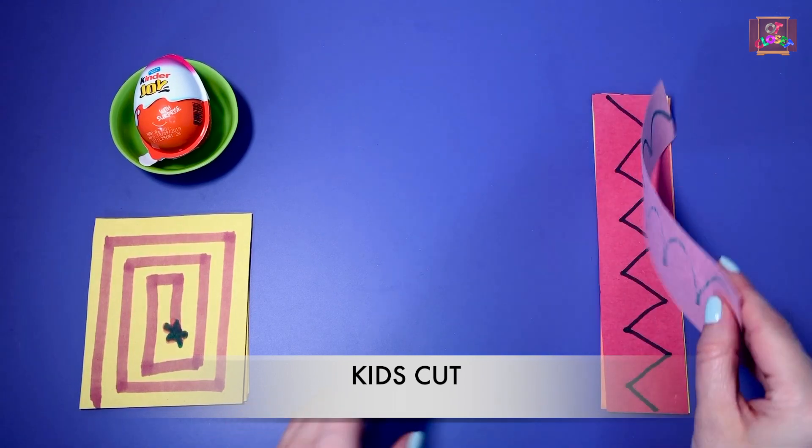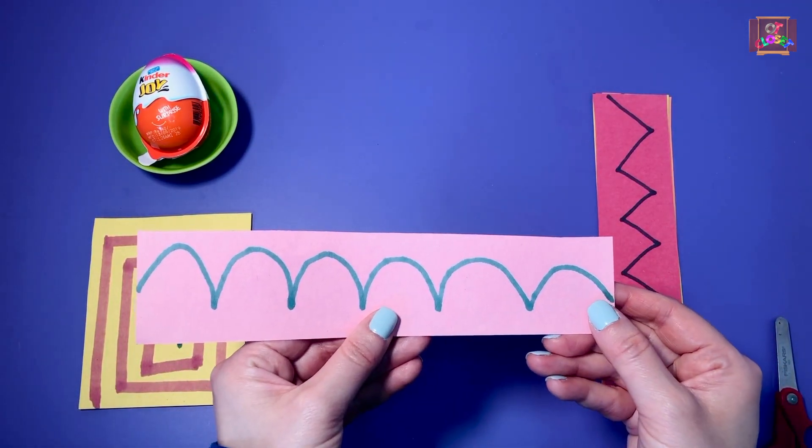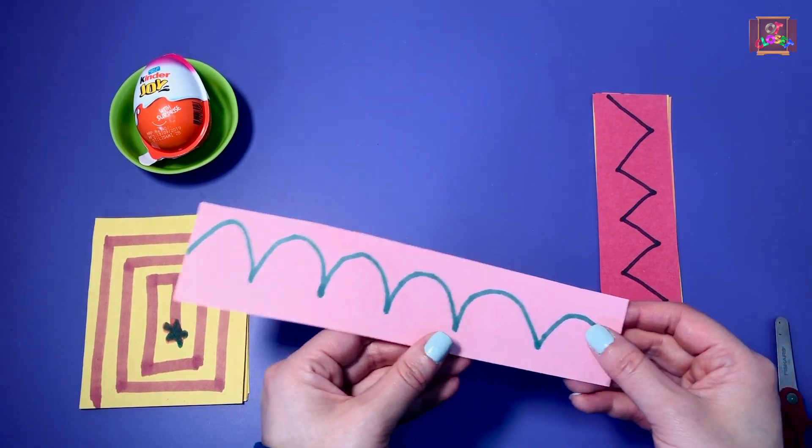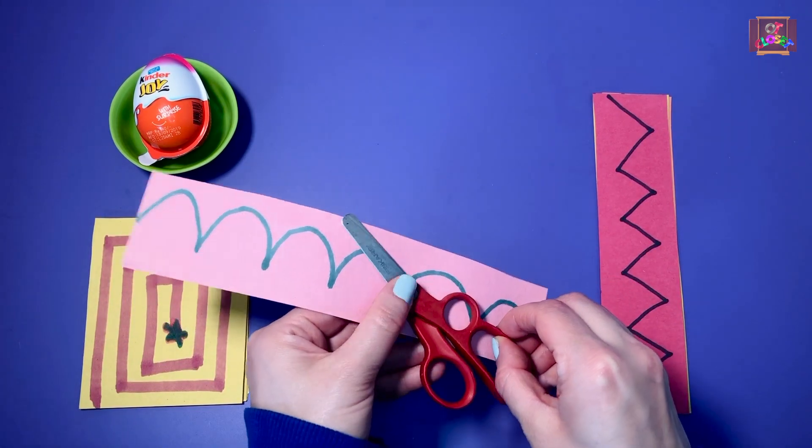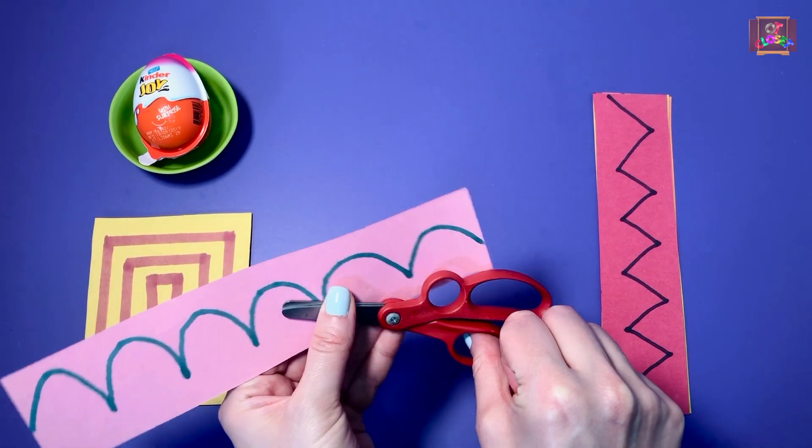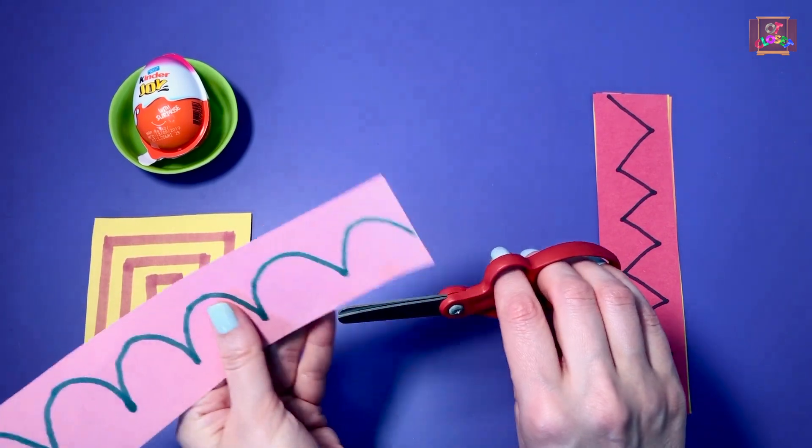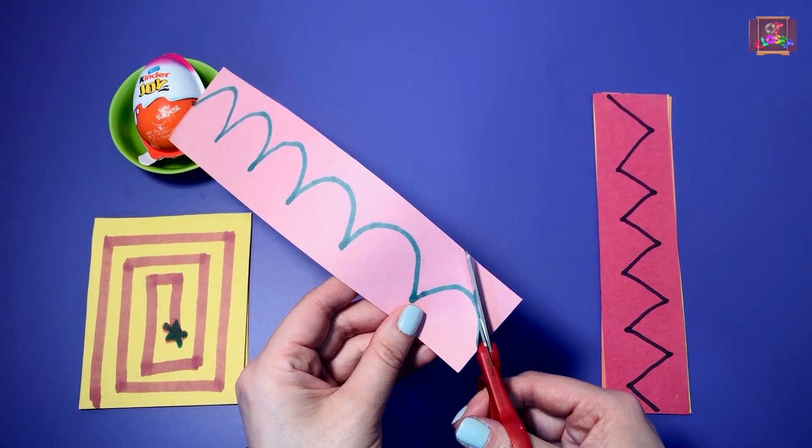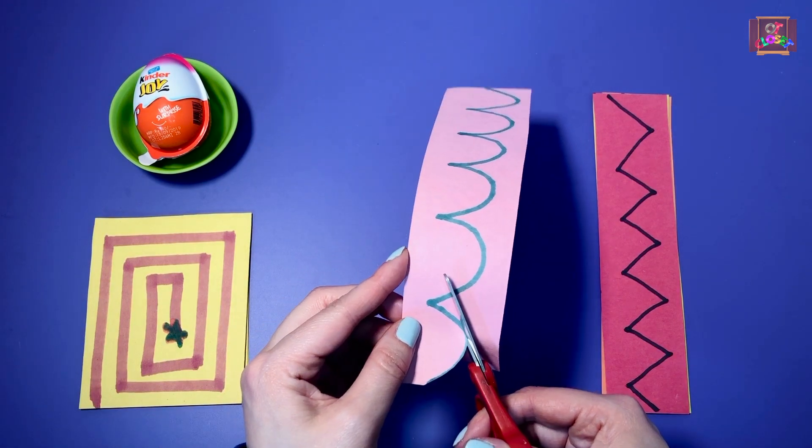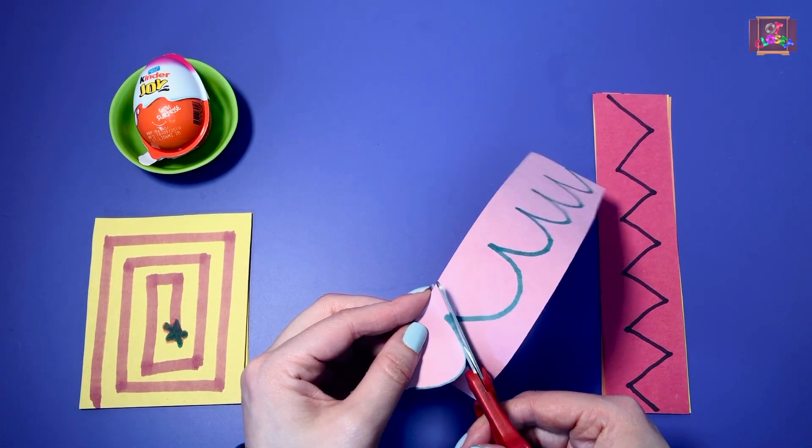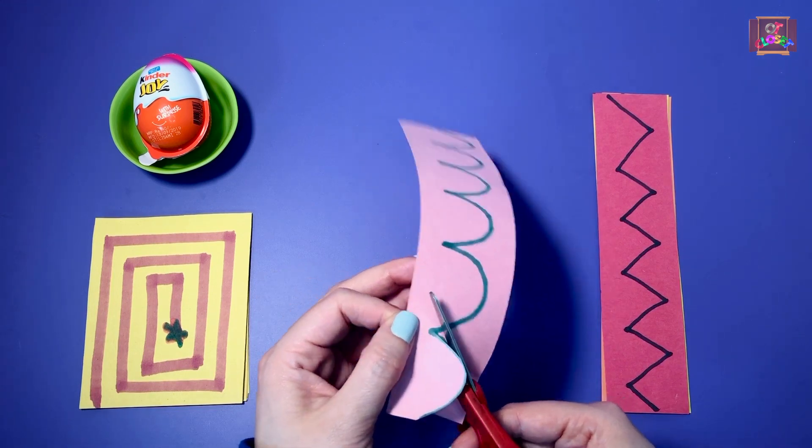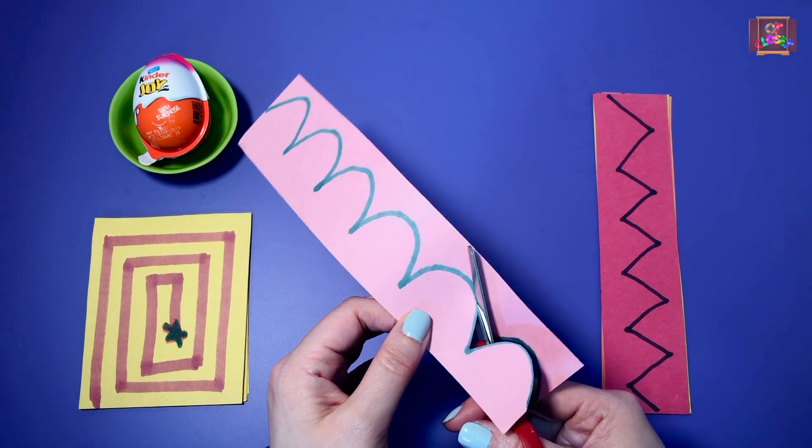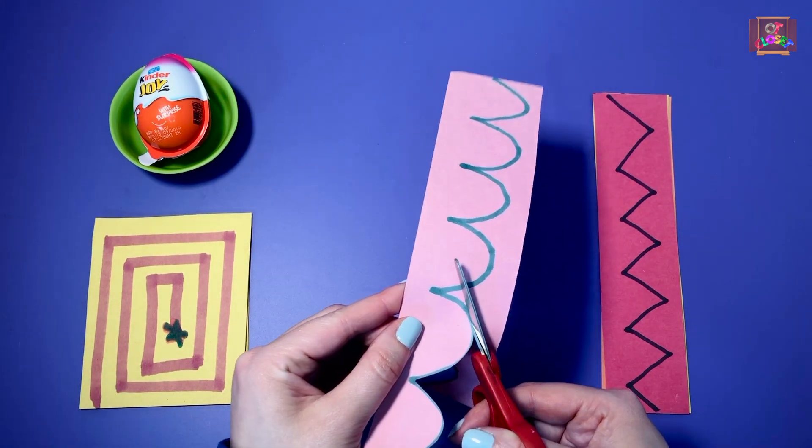Okay kids, now it's your turn to cut. Take a paper that has a wavy line, trace it with your finger so you know the way. Let's put the thumb in a small hole and the rest of the fingers in a bigger hole. Start at the end of the paper and slowly close your scissors without closing them all the way. Keep them open just a little bit so you can open, close, and the paper is still inside the scissors. Do it at your own pace.